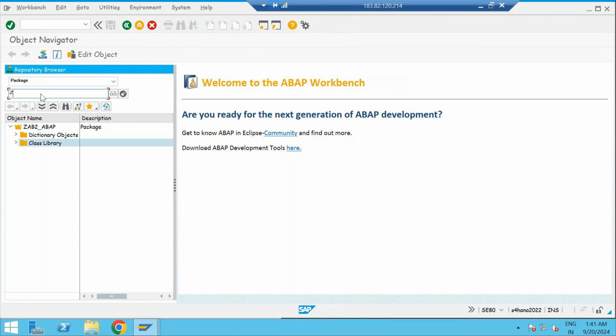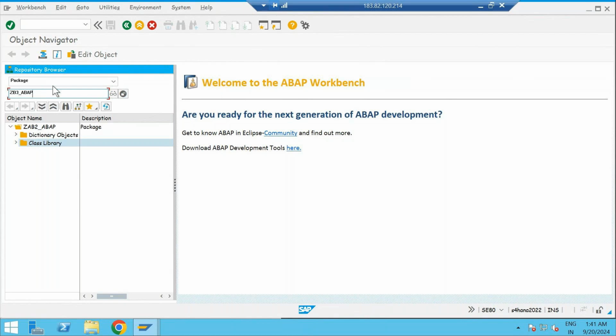After that, it's your wish. Depending upon your project standards, you will be changing it. Currently this is a test package that I'm creating for ABAP. So I'll give Z, and let me also give B3 underscore ABAP. B3 is some naming convention that I'm using. Then ABAP. So ZB3_ABAP.